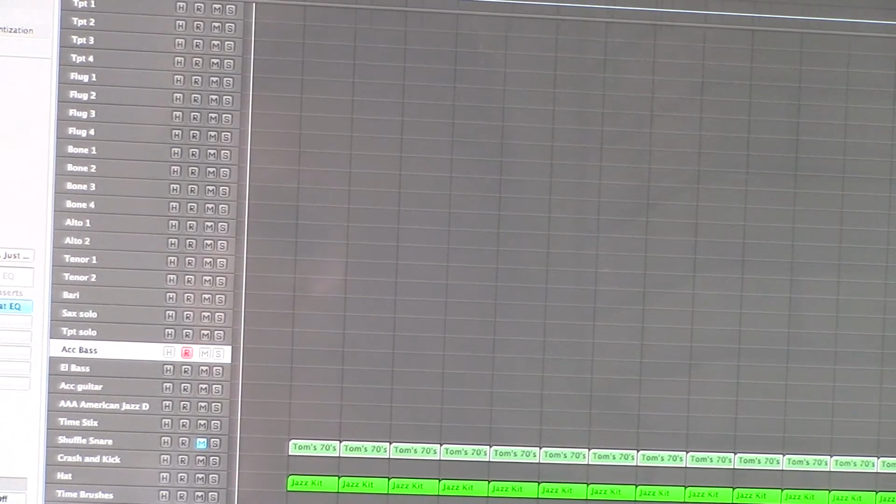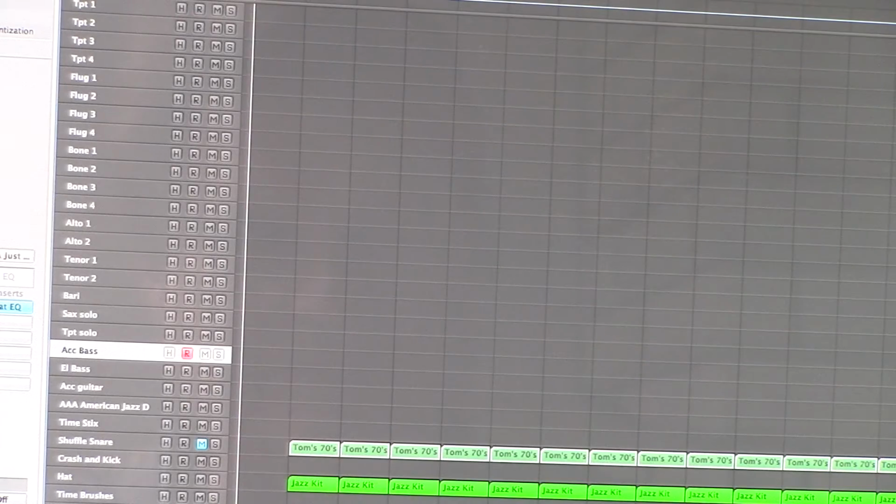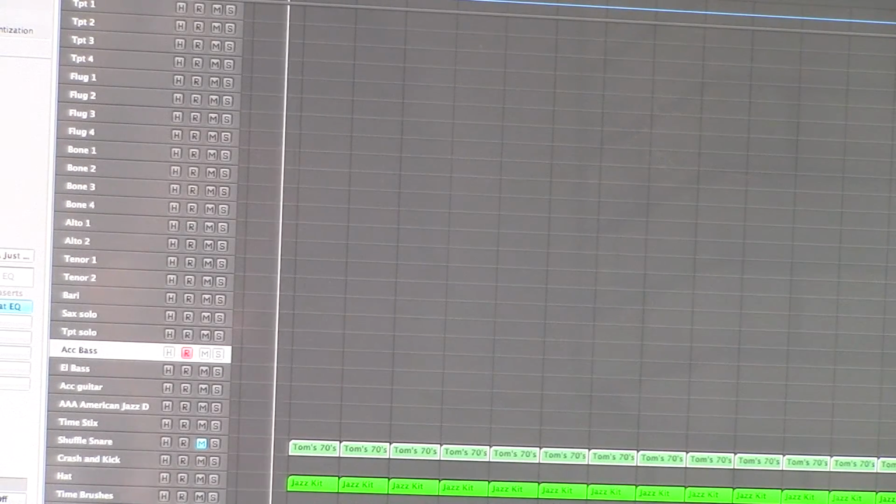So I've got my Blues du Jour part in front of me. I'm kind of reading it, and I'm going to play this in. So here we go. 1, 2, 3. Here comes 1, 2, 3, 4.